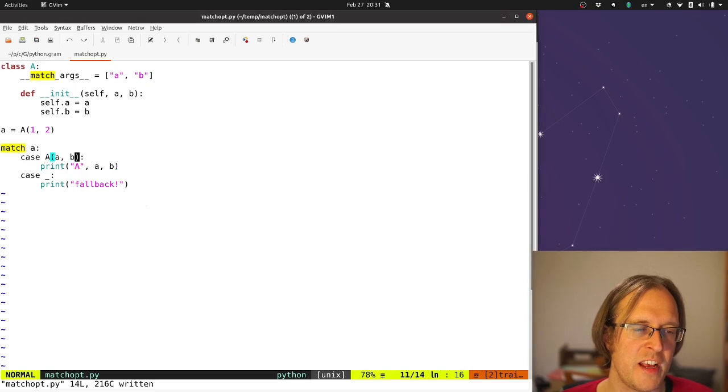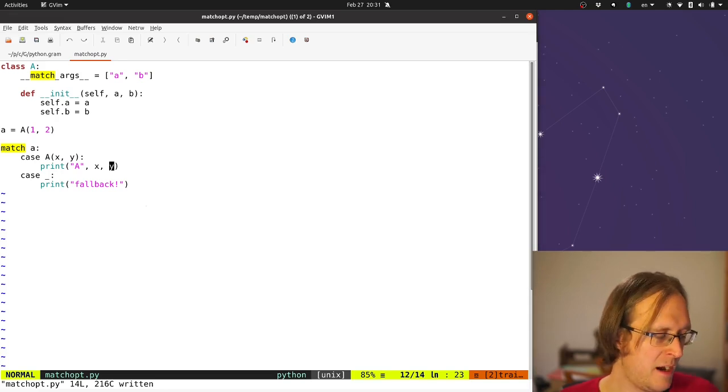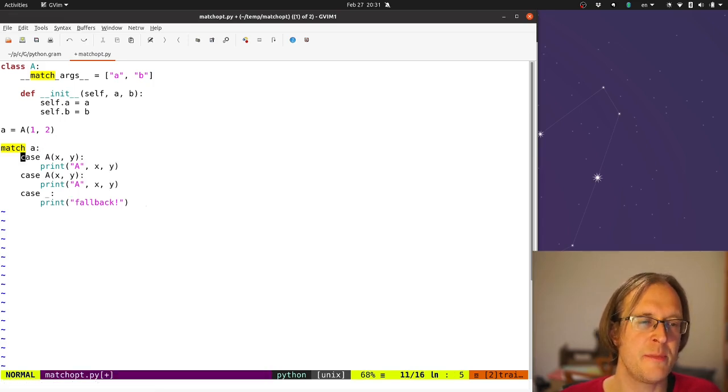Right, and actually let's rename those things to make it clear that it's really a coincidence that we gave them the same names. We can use completely different names too. Right. Okay, and now we can also use the same syntax for saying, okay, 1. And that will not match, right?